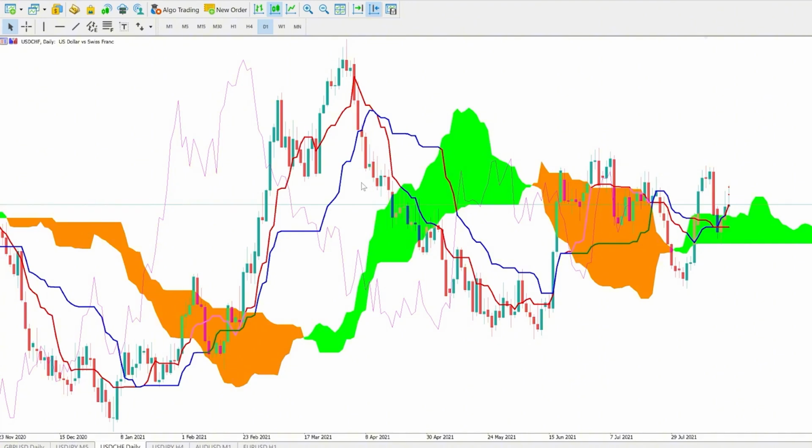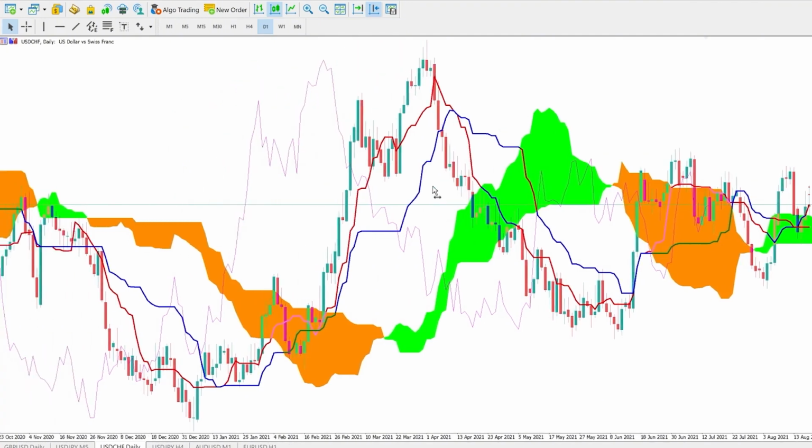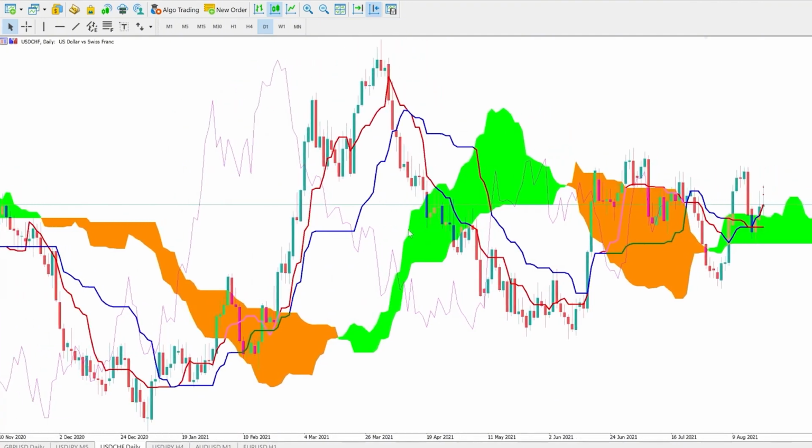However, a very important point I emphasized in the previous section is that we must always pay attention to the Kumo cloud. This means that when the candles break through these two lines and move up, because the Kumo cloud was behind the candles, it acted as support, and we could make a much more confident trade. As you can see, this strong uptrend continued to this point.